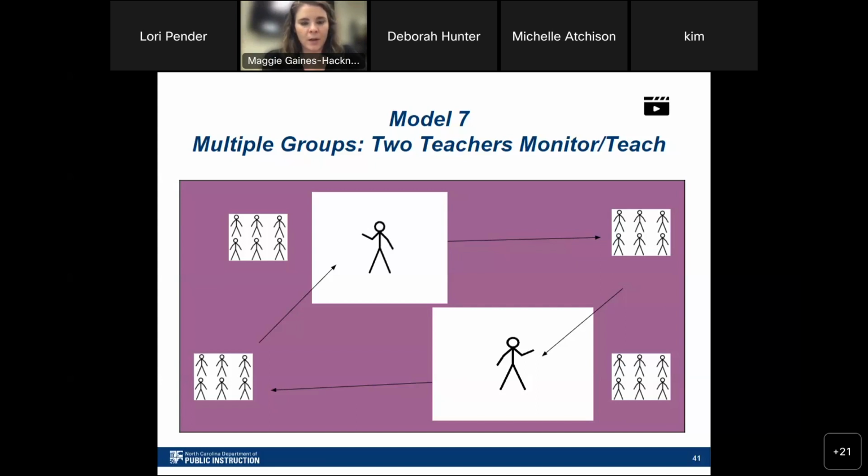And before we watch, I'll share, and this is kind of a personal thing. I know a lot of times with station teaching, it's very repetitive. So as you're watching this as well, think of ways that you could make it less so with the different amount of groups that could be added later. So now we will watch Model 7 in video and debrief after.